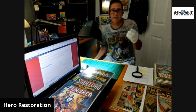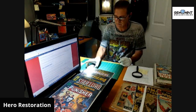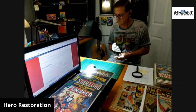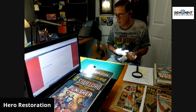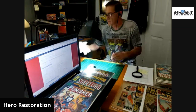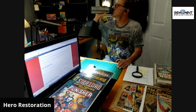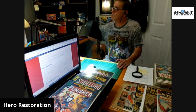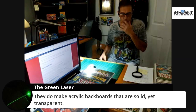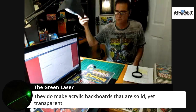It's funny though, because the Hulk ones, I've noticed a lot of Hulk ones had white pages. It must be the type of paper that was printed on or something. The Hulk ones have white pages. I hadn't really noticed that. Yeah. Compared to like ASM 1 or AF 15 or X-Men 1, I've seen it a lot more. Also, the Green Laser is saying they do make acrylic backboards that are solid and transparent. I don't know. I haven't tried those.